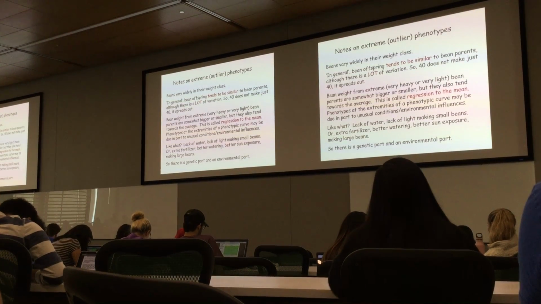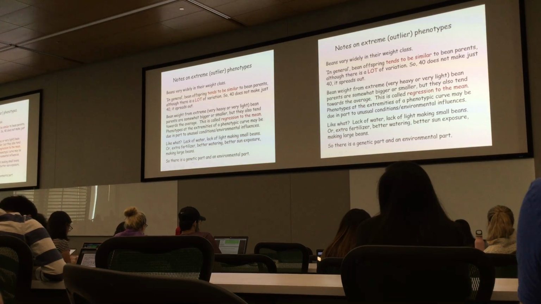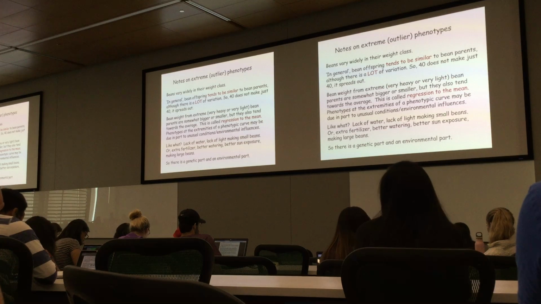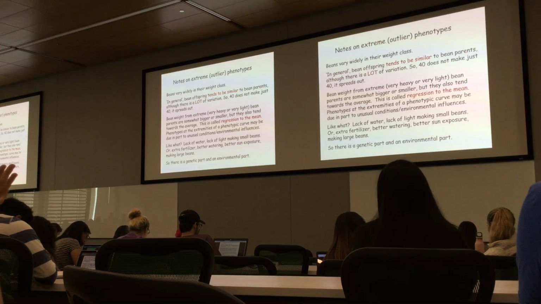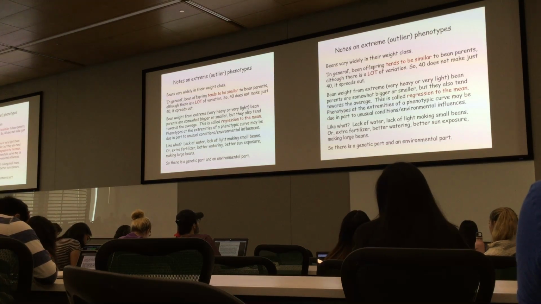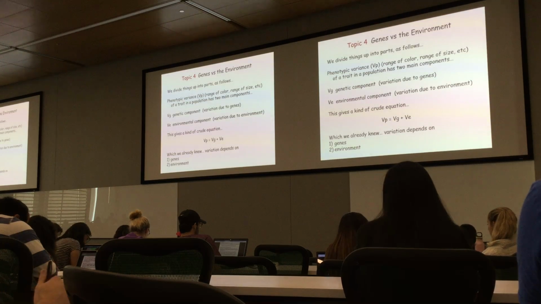But genetically, they tended to move back towards the center. Okay, so the point is there's both a genetic part and an environmental part that we have to consider. And we're going to spend some time in this lecture thinking about this partition between environment and genetics. And that leads us to our next topic.